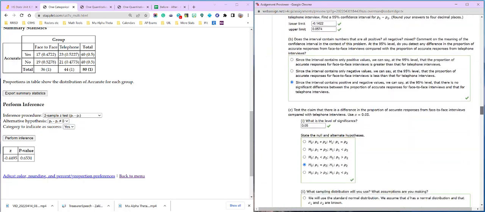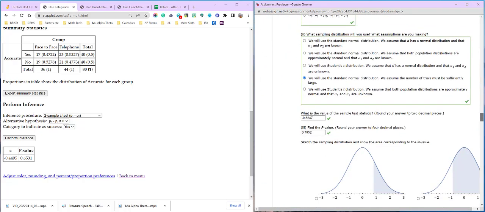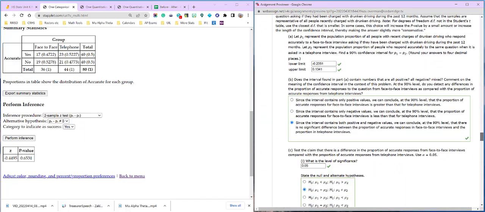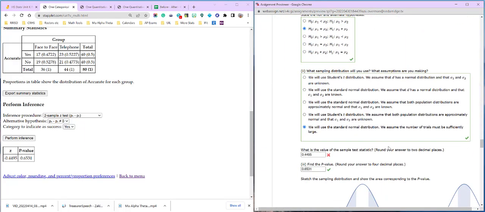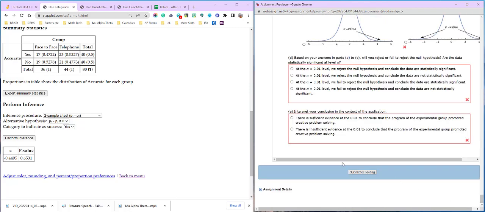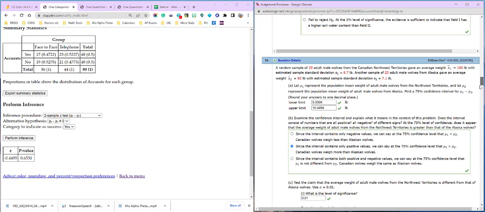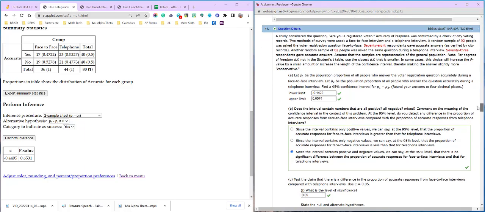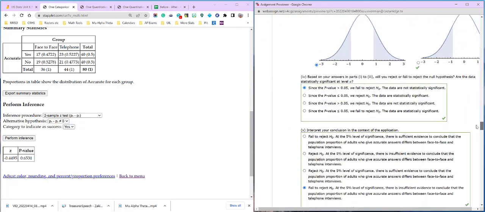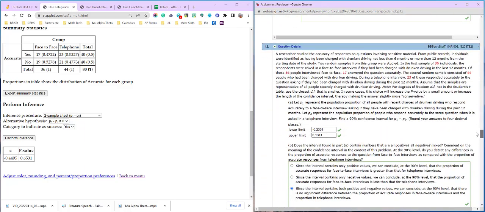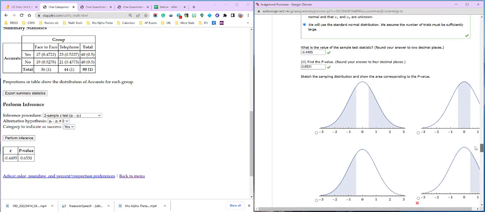And where are we? That's still old. There we go. Oh, it did want the negative. All right. Oh, the sample was lower. Bad teacher, 0.4495. Right. The test statistic comes from the sample. I'm thinking critical values. I don't know why. For a hypothesis test, just use the positive statistic. This is why I check. Yeah, for a hypothesis test, use what the software gives you. It's confidence intervals where we just use the positive. All right, there we go.